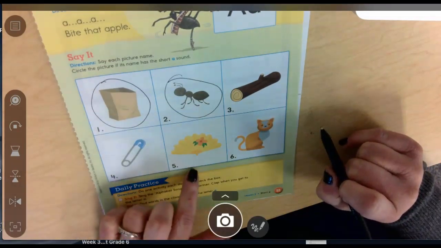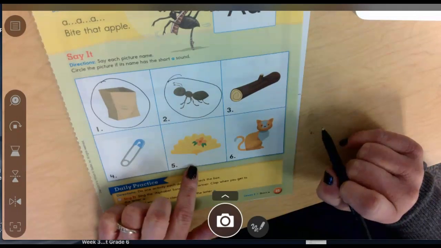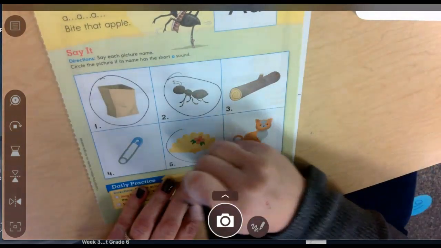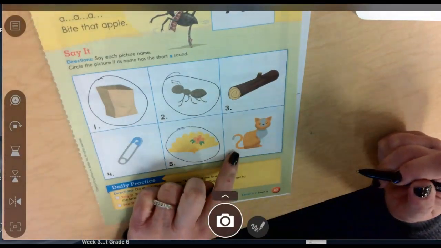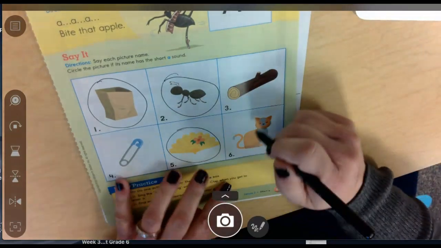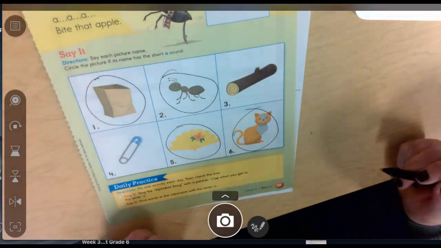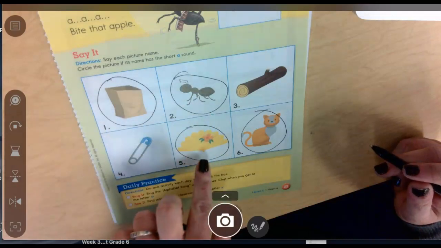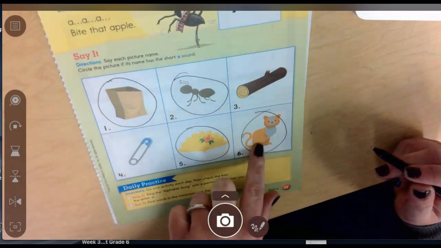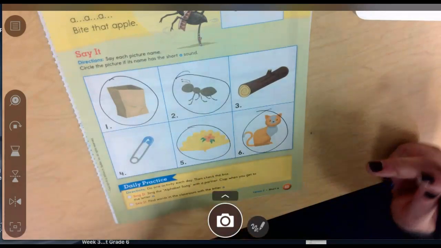No. This is a fan, f-a-n, fan. Do you hear an a? Okay, let's circle it. This is a cat, k-a-t, cat. Do you hear an a? Okay, let's circle it. Good work. Bag, ant, fan, cat. They all have the a sound. Okay, let's turn our page.